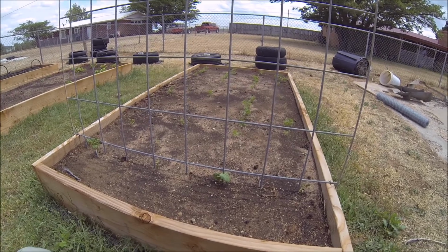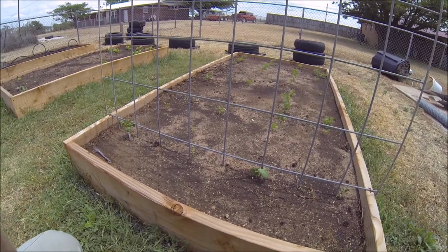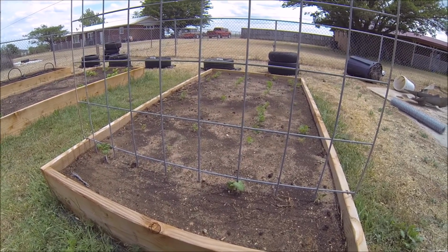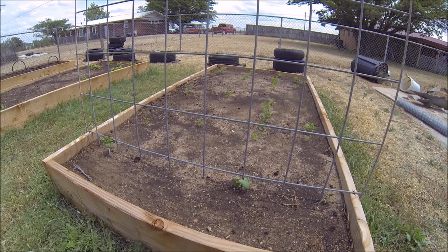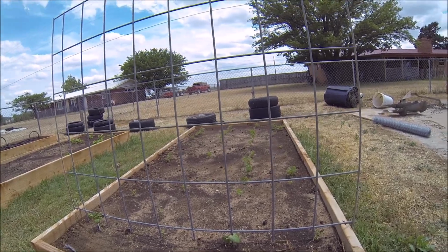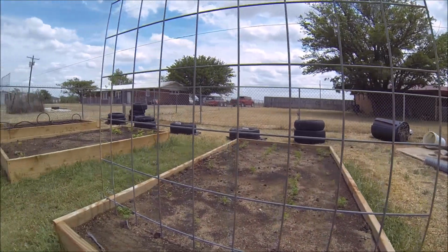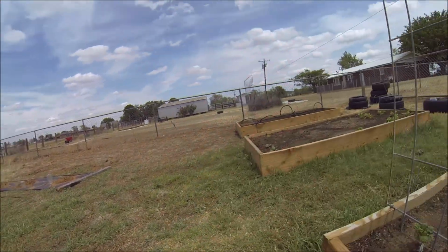Okay, I had a bunch more videos of this stuff all going together and getting these things filled up and planting seeds, and it was just so boring. So we cut most of that out. We're just going to get straight to the point. We got them all filled up, and we actually expanded a little bit. Those tires over there are full of stuff, and we got a little string over here.